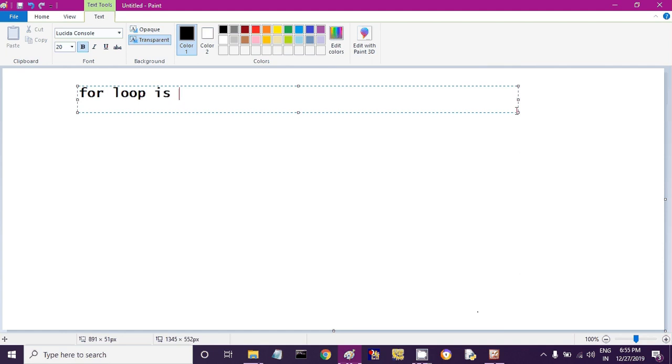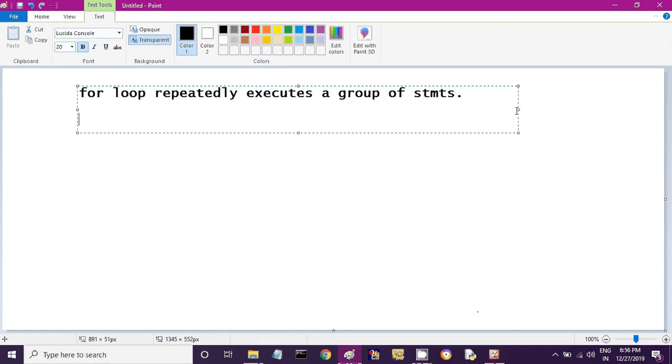So I can write: for loop repeatedly executes a group of statements. This is the purpose of the for loop.